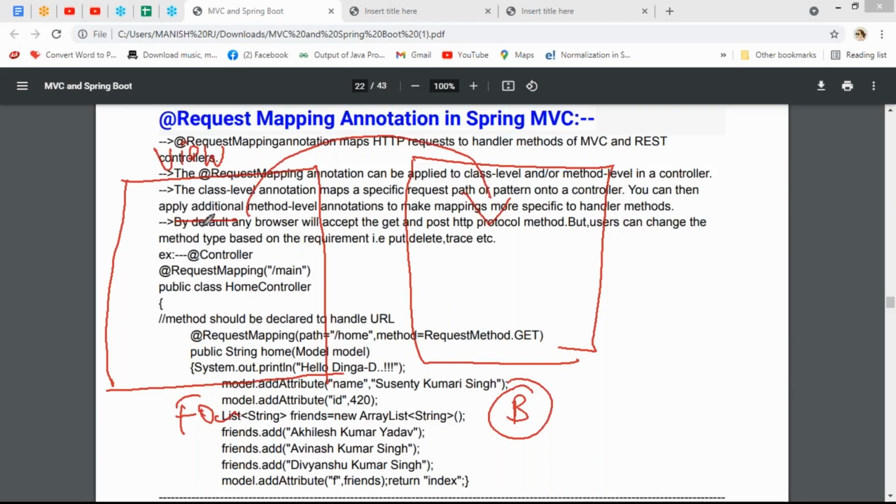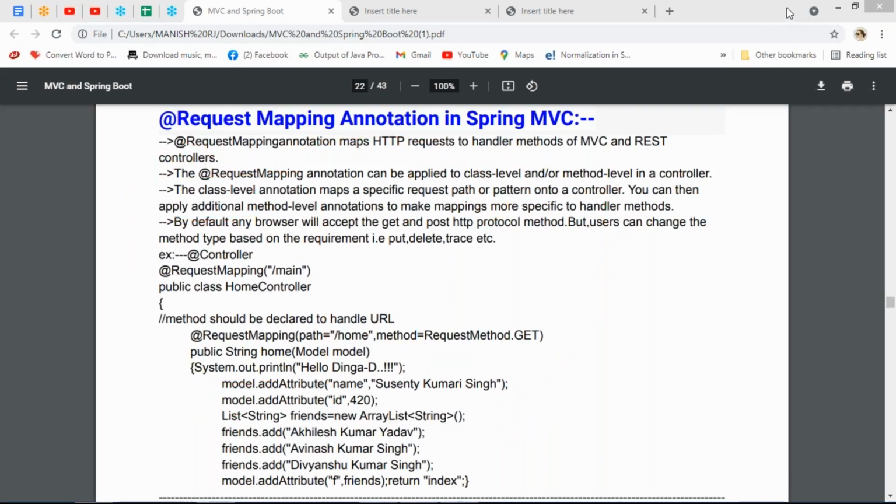So we'll create a form page and we'll transfer the data from view to your backend. But before that, we have to learn the things theoretically: what we have to use, how it is going to happen. Then only we can go for practical things, guys. So we have to learn how we can transfer the data, how it will happen, like which function we will use, and so many things. Yes, so let us proceed.